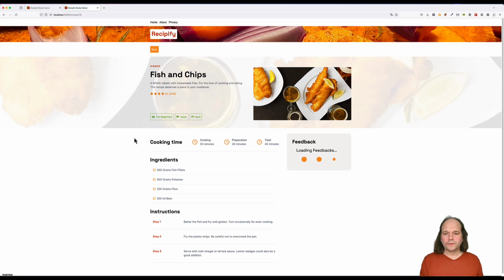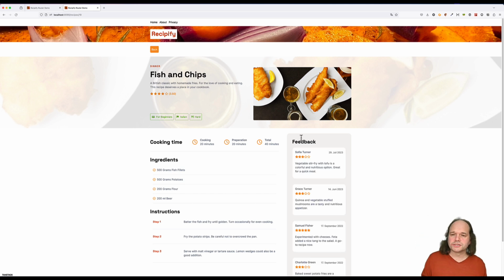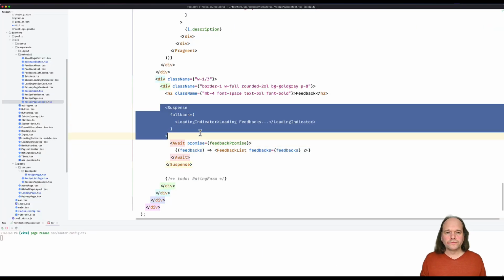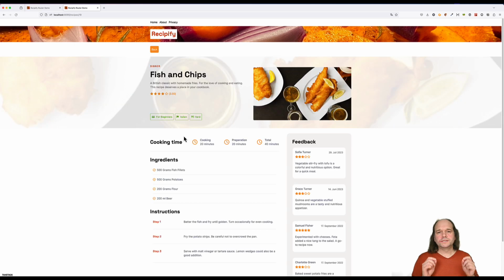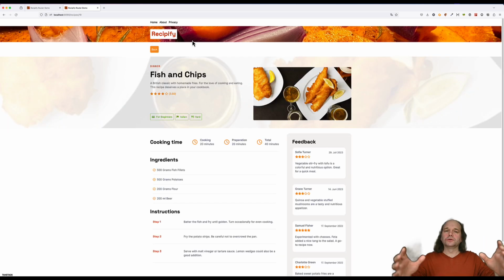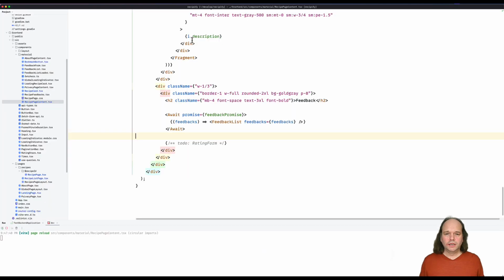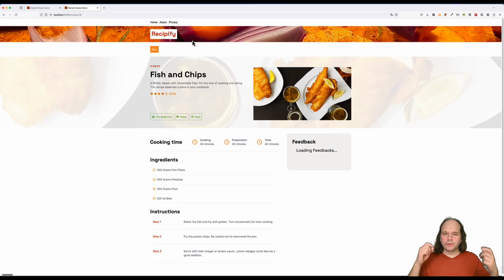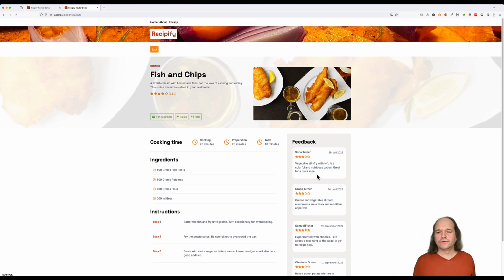If I reload the page, you see this data is available immediately, but feedback takes a long time, and as soon as it is here, it is re-rendered. I think we can also remove this Suspense here, and now we see a global loading indicator that is in the receipt layout here. I implemented also a Suspense component, and it waits for the whole page. You can very granularly express where and when to wait for something. In this case, we say we want to wait until all data for the page is available. And in this case, we say show the most important data immediately and then wait for the not so important data.